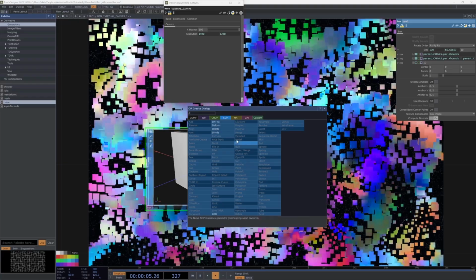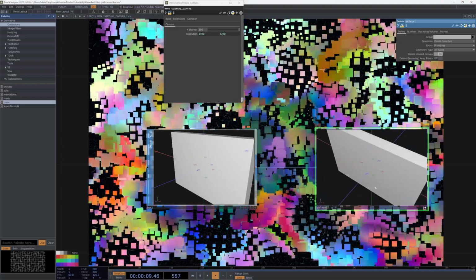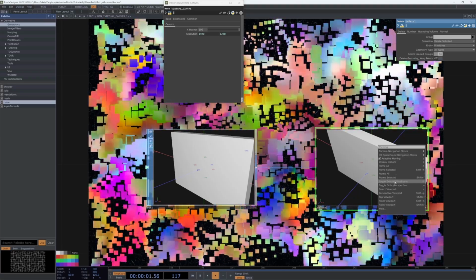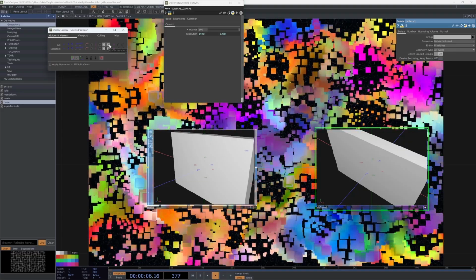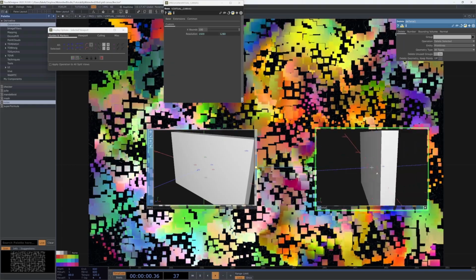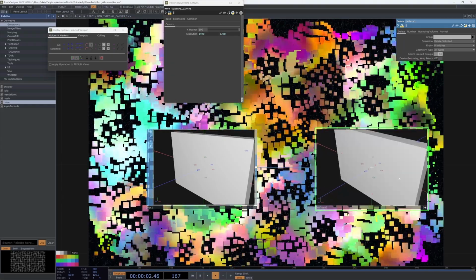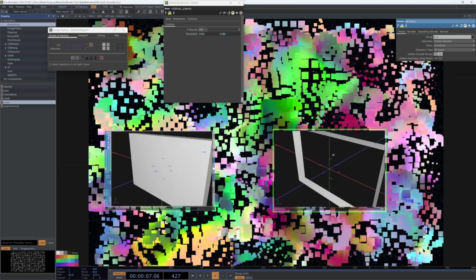Now we can go in here and we can use a delete SOP. And if you turn on display options and turn on primitive numbers, we can see that primitive 0 and 2 are the two primitives that we don't want.